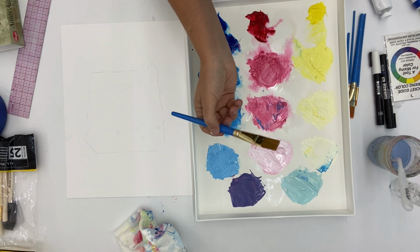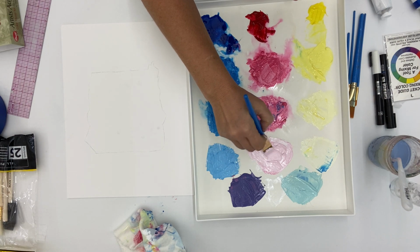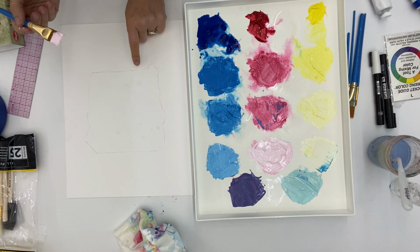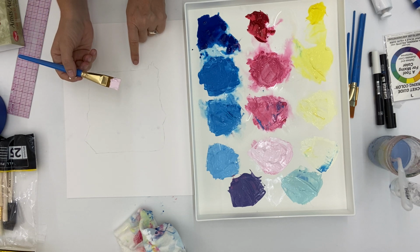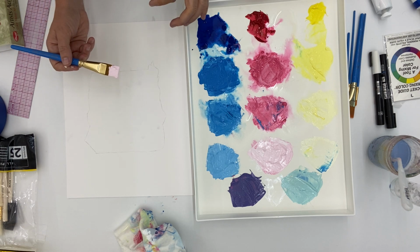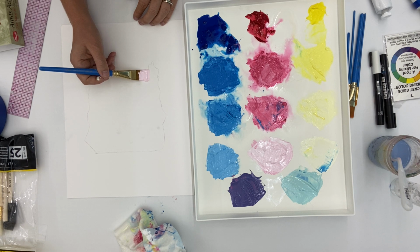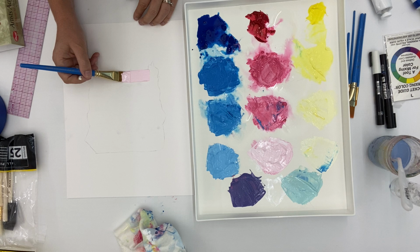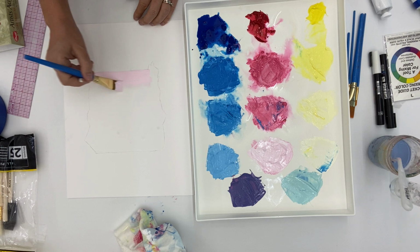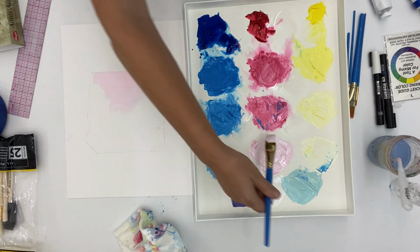Okay, so with a wet brush that's also clean, you're gonna load your brush. Like so, it's pretty chunky. And I would start with a straight line and see if you can pull it on your own. The viscosity of the paint is how it drags across the surface. And if it's too sticky, you can add a little water, but I'll show you what I mean. So I'm gonna drag a straight line, like so, across. So that's one way you can do it.